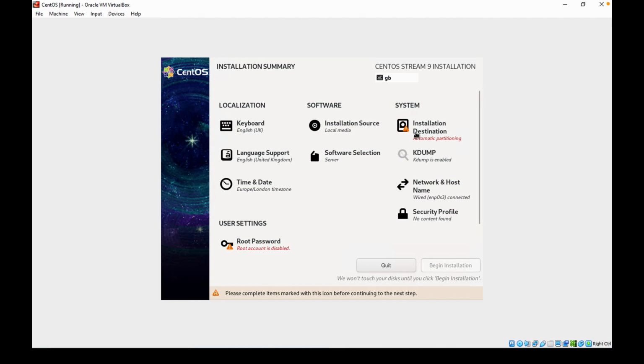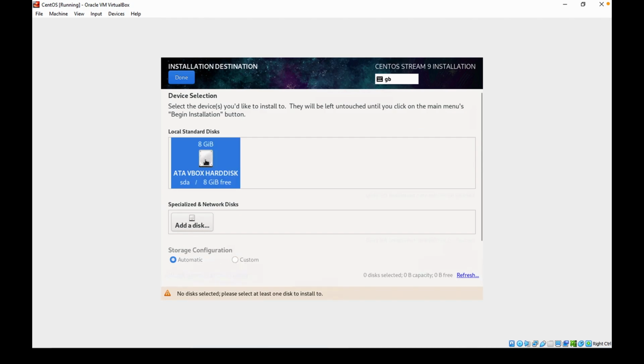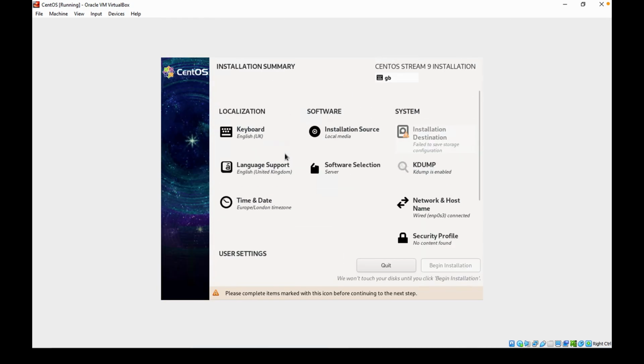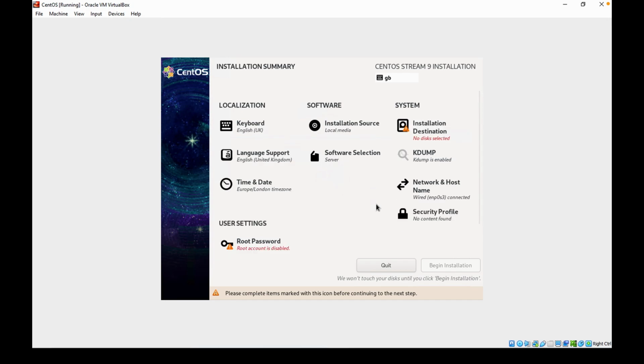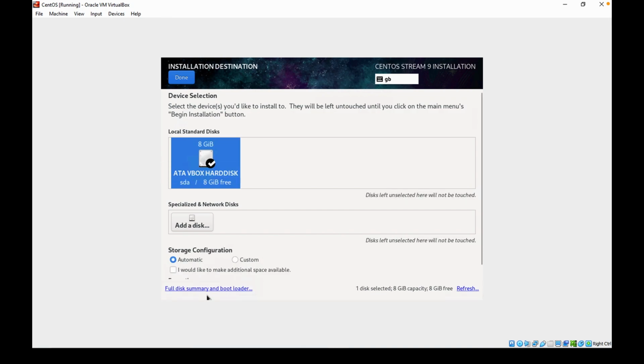And installation destination, we want it on this 8 GB disk. So click done. Storage configuration. Select the device you would like to install.